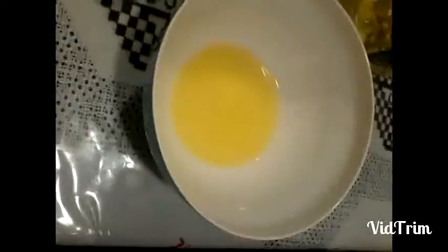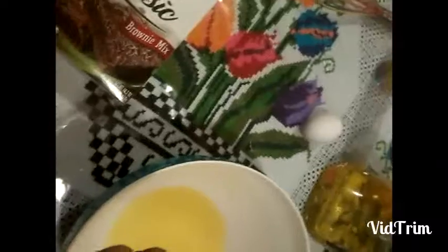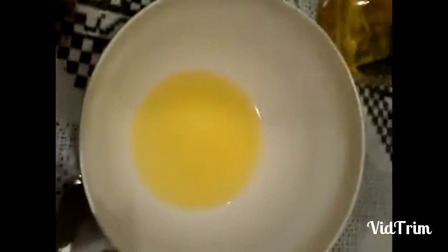As you guys can see, this is water and oil. Why? Because what do you think I might be making? Yes, I might be cooking something. You are correct. So what I'm doing is I'm cooking brownies. This is going to be a how-to video, I guess. I don't know.